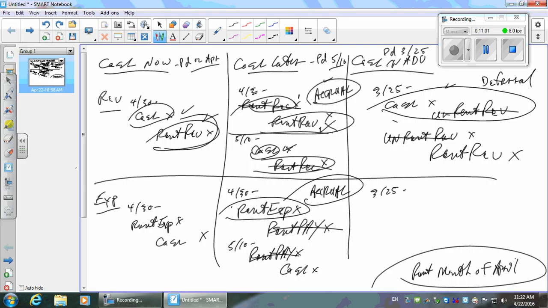Everybody good? And then this one over here, what's the deal? I want the cash on my balance sheet, but I want to show a liability because I still owe the use of the building, right? I haven't earned it yet. I don't have more revenue. I don't have more net income. I don't have more equity until later. That's it. That's simple. When I was talking about this the first time, it was kind of like, whoa, where is he going? Now, does this just make pure common sense for you guys? It's just not a big deal, okay? So you just relax when you do the test.